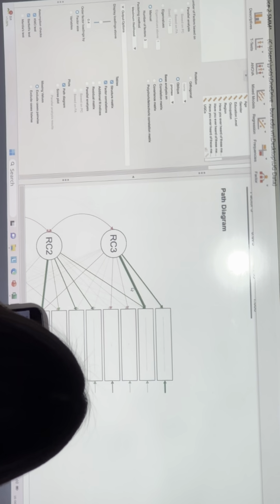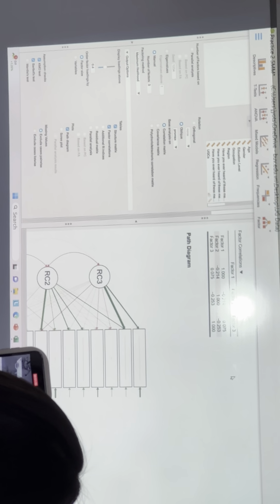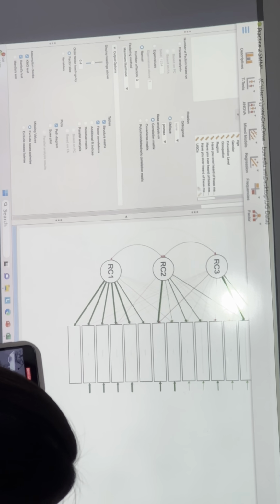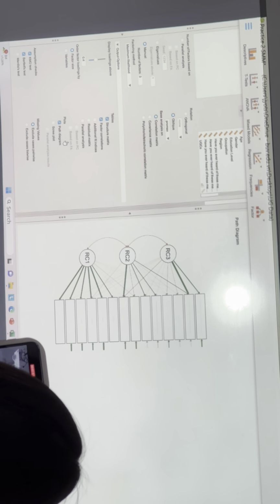These are different things, and this is the most important thing, the diagram I was talking about. This RC1 is factor 1, this is factor 2, this is factor 3, and these are various subcomponents like age, gender, education level, religion. Okay, so the data I am using here is one of the student's data sets, right? He has not clearly labeled his variables, so you can't see. Otherwise, when you label your variables, you will see each component here. Understood? So this is how we do the factor analysis. Understood factor analysis, descriptive statistics.